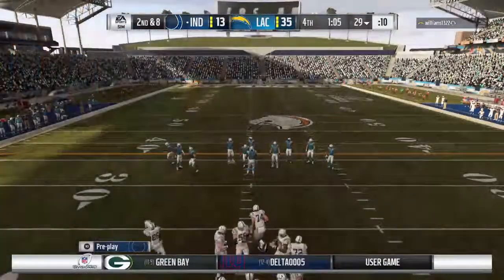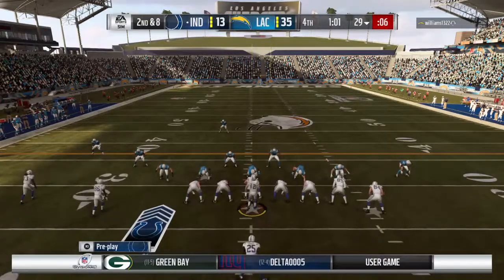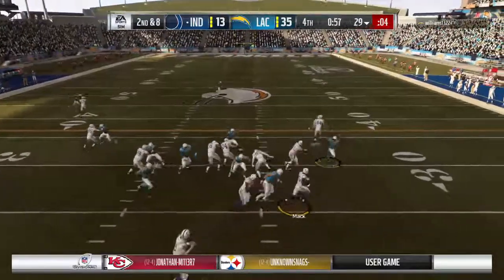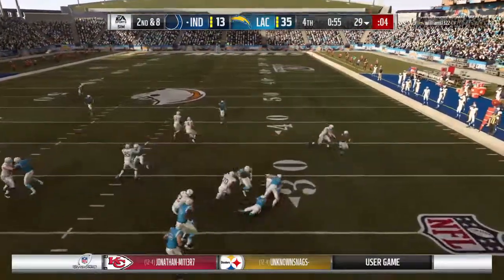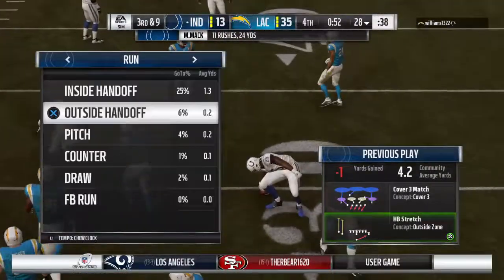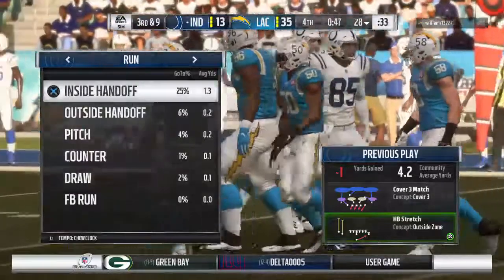And the trend continues here in the 4th like it was in the 1st, 2nd, and 3rd. He's had nowhere to run. And you're probably thinking to yourself, why do they keep feeding him the football? Well, they trust him first and foremost. They do believe that over time he might actually pop one of these runs. The bottom line is he takes care of the ball well for them, so they'll keep handing it to him. It'll go as a loss of a yard, and it'll set up 3rd down.